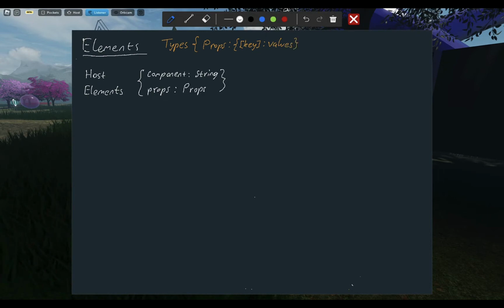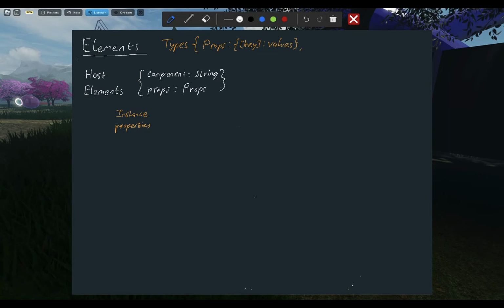In the case of a host element, this props table defines the instance properties.